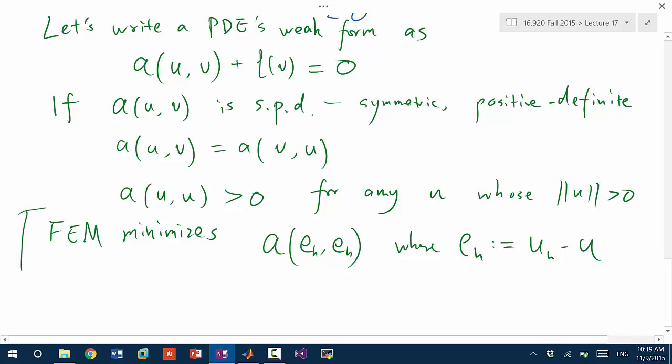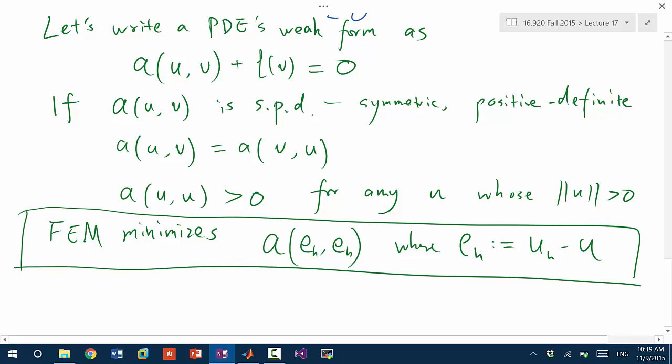So this is a huge statement, a very non-trivial statement. That means if you go back to our Poisson's equation example with the sine of pi x as the right hand side, we get the exact solution, not just when the right hand side is sine of x, but for a lot of different right hand sides, because I always minimize the energy norm, which in Poisson's equation is the norm of the derivative.